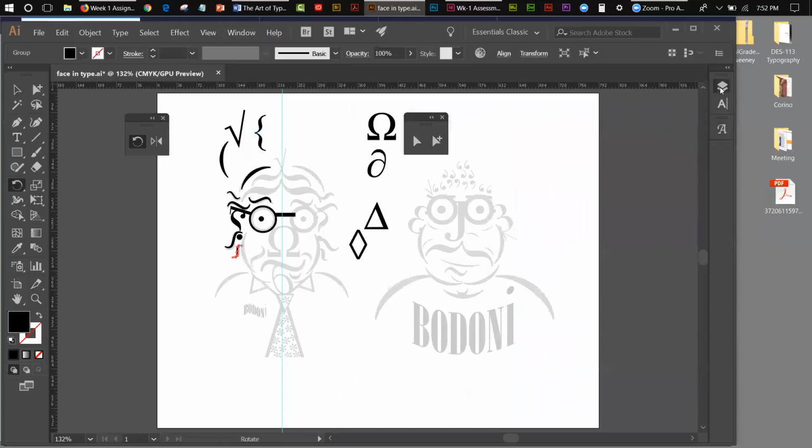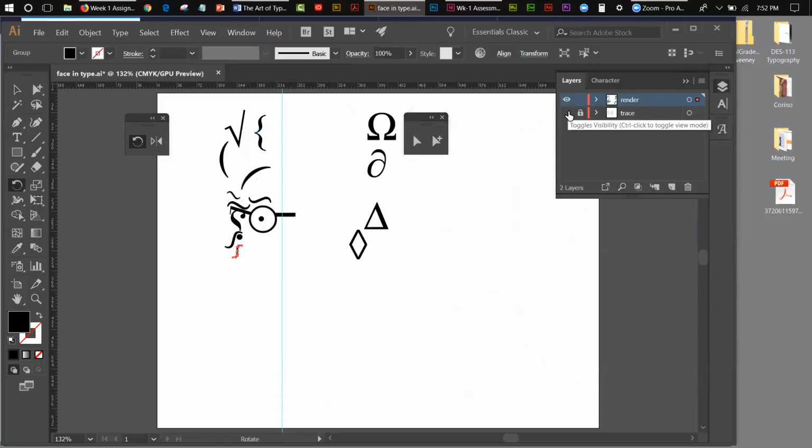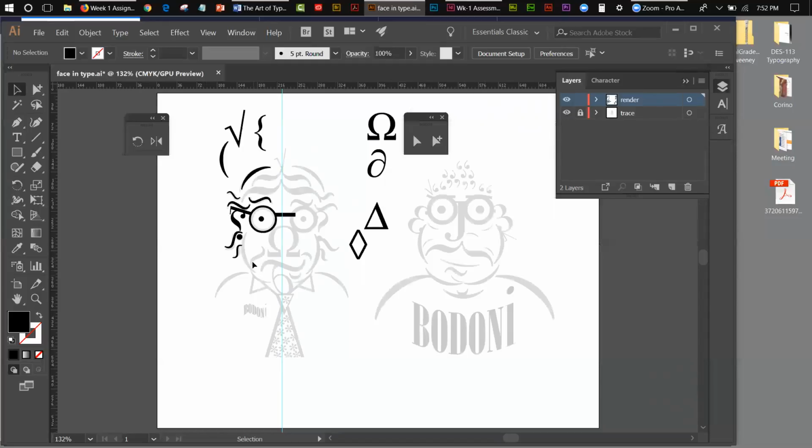Look at when I hide my layer, you can see where we're going with this. Can you see my little guy's face starting to come together? So there's my face starting to come together. Now what I want to do is finish a couple of elements, like that element here and that element here, that element, this element, and the shoulder. Once I get that done, then I'll show you how to reflect it over and make it happen on the other side. All right? So again, I'm going to take this guy because this is his cheek.